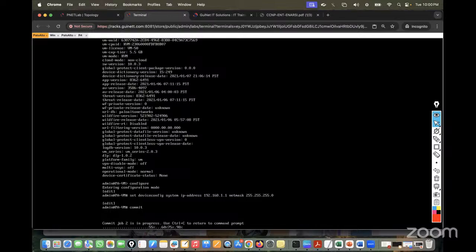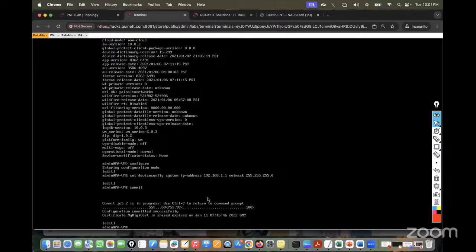So just wait for a while. So almost we are 98% done. It takes generally 3 to 4 minutes to commit. Sometimes it's faster. Average time is 2 to 3 minutes, but sometimes it even takes a longer time to commit. This commit is required from GUI and CLI both. Means if you are in the CLI and you want to commit, you can do that. If you want to do it from the GUI, that is also possible. So let's wait. It's completed 98%, but still waiting for 2 more percent to complete.